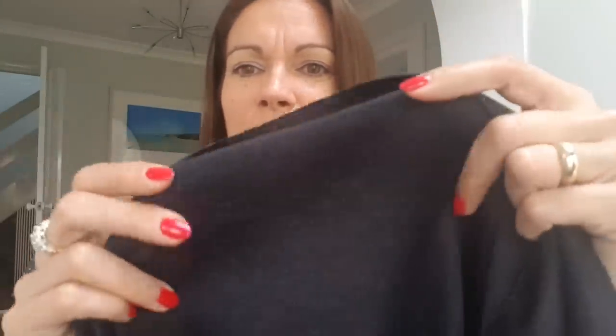But this is the material that I used. I just bought this from a company on eBay. It's called Melange. I never realised what it was called. It's sort of got almost like a coating on the back, and it's just very, very soft. He says it's really warm, actually. So I'm really pleased with how it came out. The V-neck actually turned out really nicely, and he's really pleased with it. So I'll put some pictures in, and I've got a little video clip of him as well, which is quite funny, of him wearing it. So here's my dad.